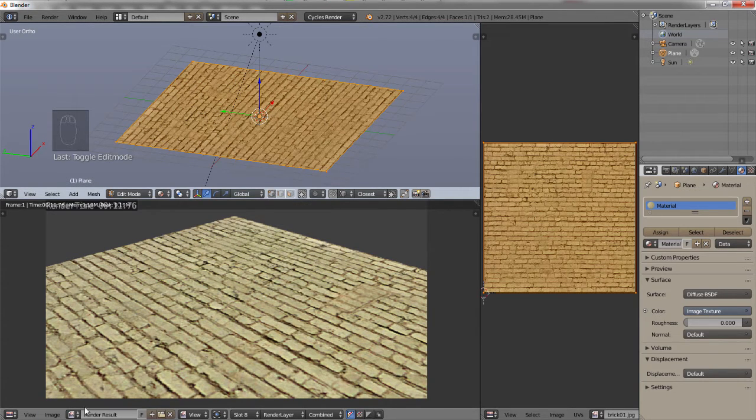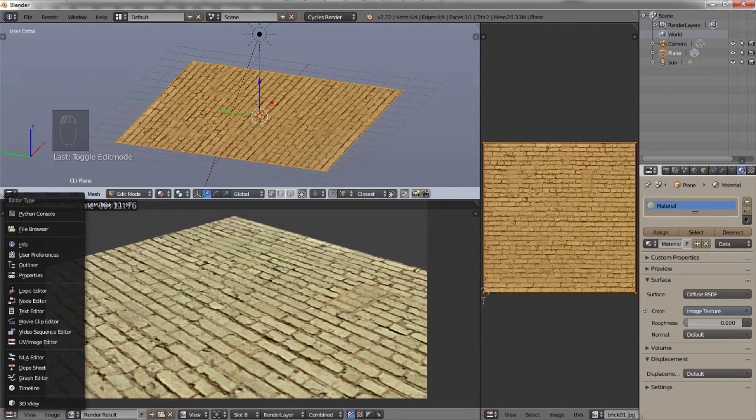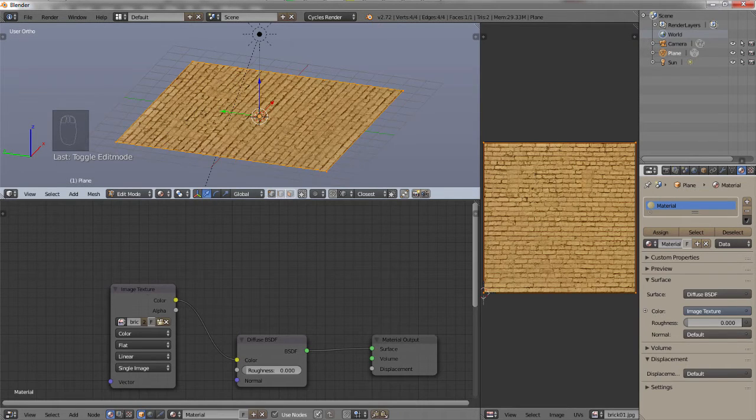Next up, let's add our normal map, because that's generally what's going to give you the best results with the least amount of work. Now remember, since normal maps use those bluish, weird colors, if we move back to our node editor, you can't just plug it into the color slot under a diffuse shader, because it's going to make your texture, your plane, look extremely weird. We have to do something special.